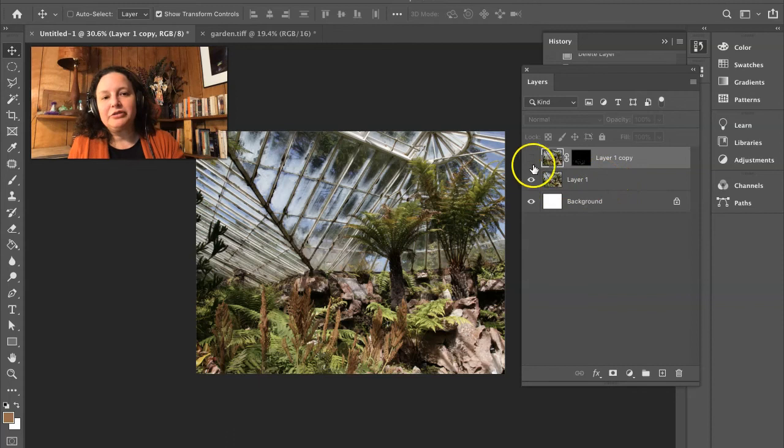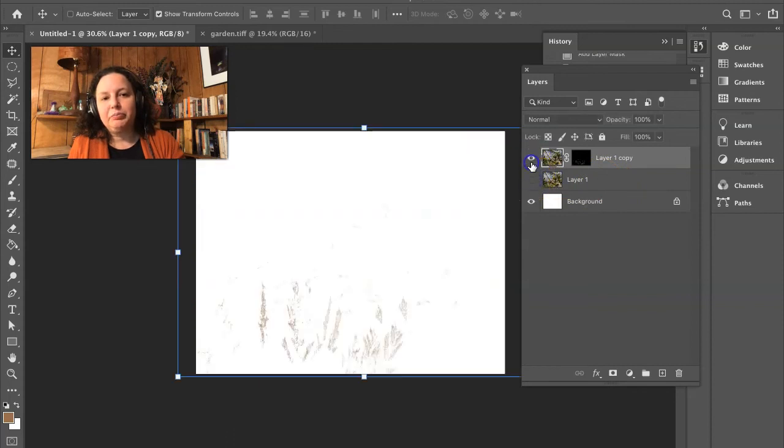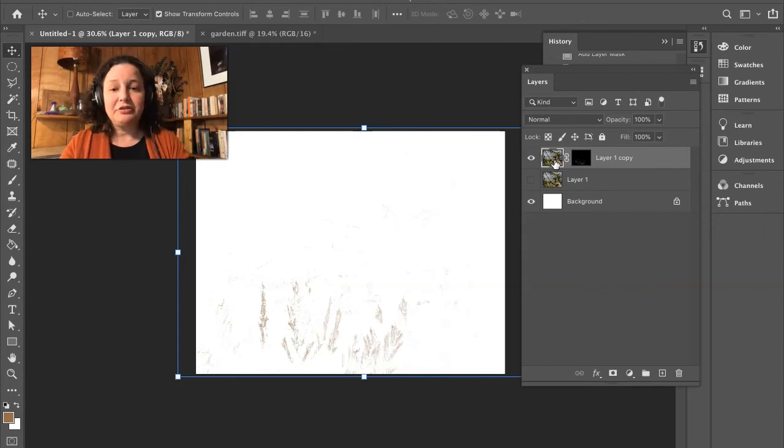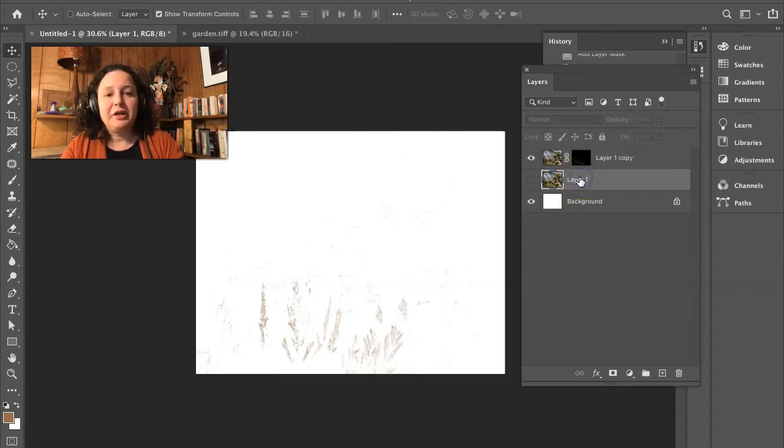And so layer masks are a great way to do kind of radical things to your image and then still be able to get to all the image data afterwards. So in some ways, it's a good way of saving a selection, but it's also a good way of not deleting most of your image, if you want to select only part of it. So the technical term for what we just did in a layer mask is called non-destructive editing. And so in any case, it can be really great.